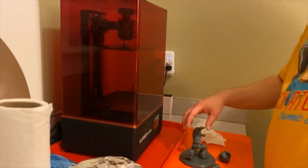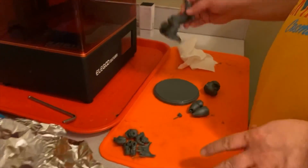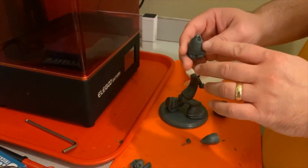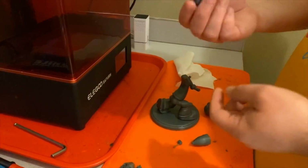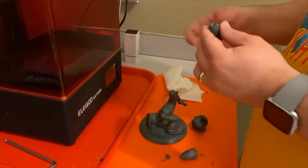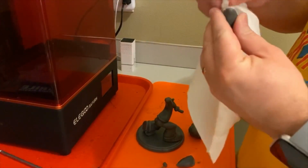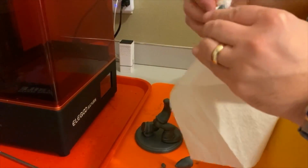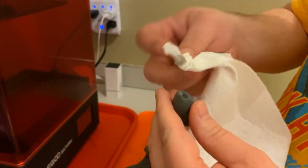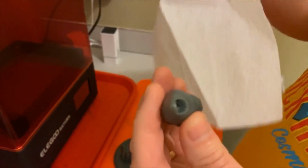Okay, so here we are again. I've run all these pieces through the bath. I tried to make sure I got in there because, you know, there are little holes in here because these are hollowed. So I tried to make sure these got rinsed out well. Hopefully they are. I believe they're pretty good. Sometimes when you only have one hole, it can be tricky because there's no way for the air to escape. So this is why I typically do 2 holes. But anyways, I think it's good and cleaned out. It should be just fine.